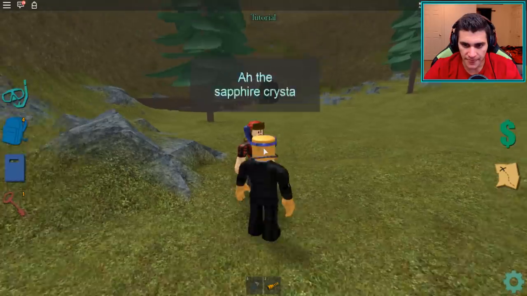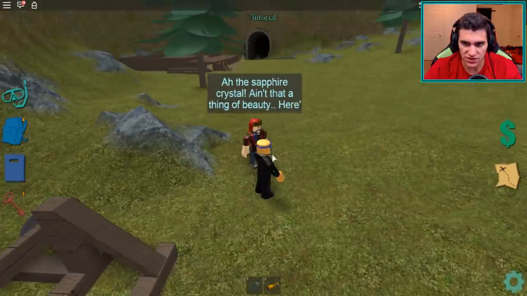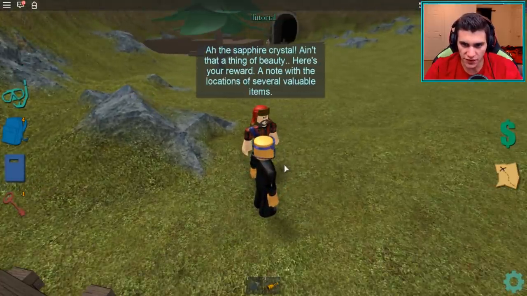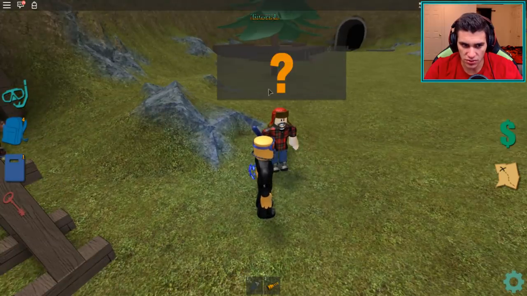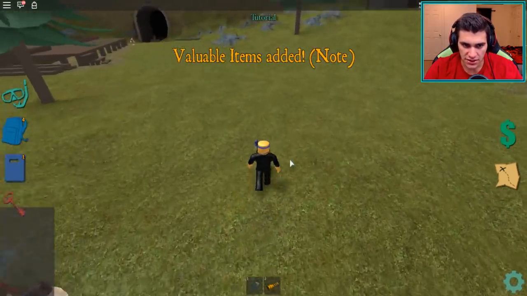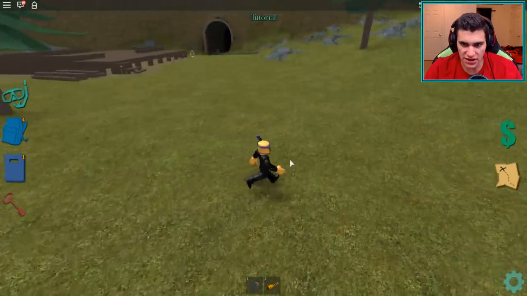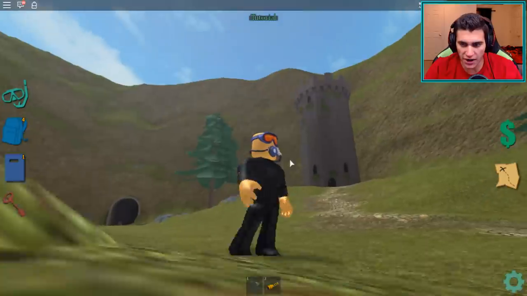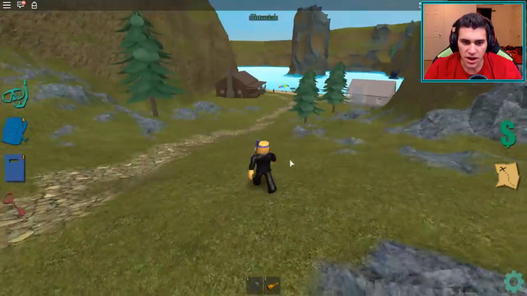What's up, dude? Oh, the sapphire crystal. Oh, so look. Bam. There you go, man. Here's your reward... A note of location of several valuable... Cool. I'll take that. Sweet, man. Thanks, dude. Appreciate that. Anything else over there? I don't necessarily want to do that much exploring today. Oh, here's where we are. Wow. This is awesome. I love this game.